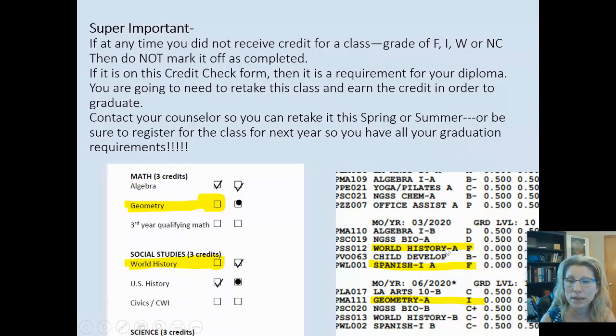So try to take care of those failed classes that way. If you know that you can't do that for some reason, like you're going to be gone during the summer, then you need to make sure that you take those classes next year, your senior year. Each one of these, no matter what, is required for the diploma. So if you haven't passed it, you need to take it.